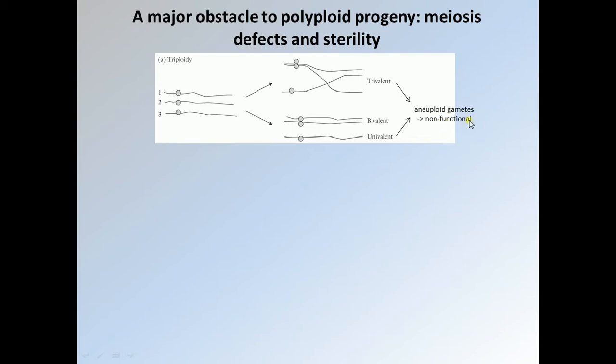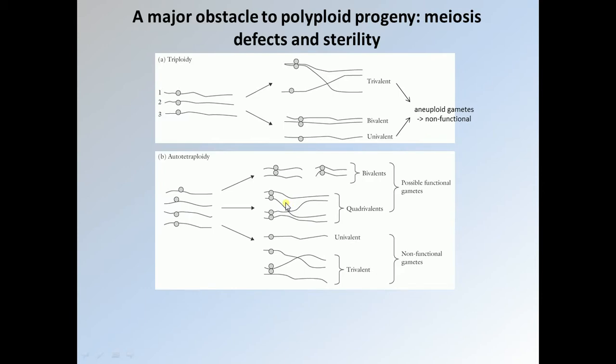And if gametes are aneuploid, the result is very often that they are non-functional. They are lethal. If we now think of autotetraploids, here we have an even number, so in theory we could have just pairing and then dividing by 2 and things would be fine. This can indeed happen: you can have 2 chromosomes out of the 4 that match together, form a proper pairing, divide properly, and everything will be fine. It can also work fine with a quadrivalent, when the 4 of them pair together, because these can still be divided by 2, with 2 in one daughter cell and the 2 others in the other cell.